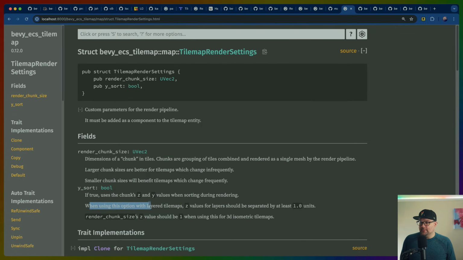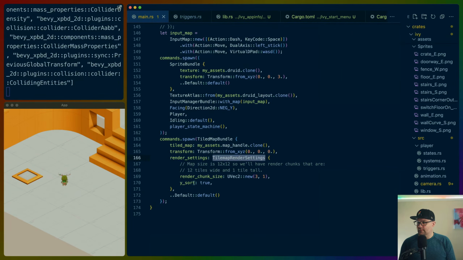When using this option with layered tile maps, Z values for layers should be separated by at least 1 unit. I think that's probably my problem. Our player is probably on one of these layers. Rendered chunk sizes, Z value should be 1. Is that what I have? I think so.